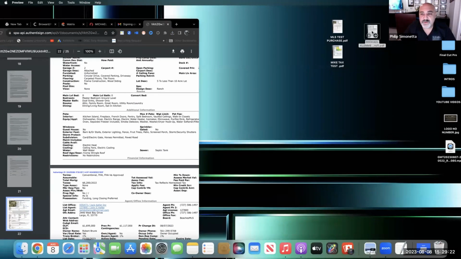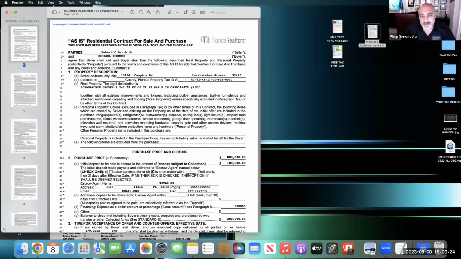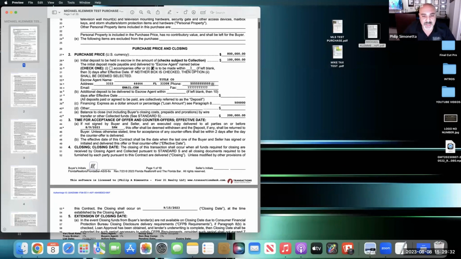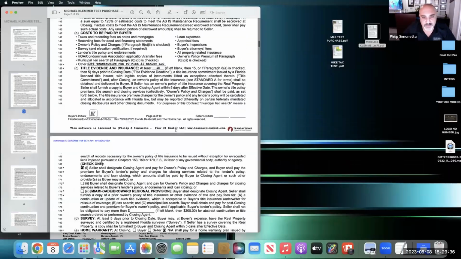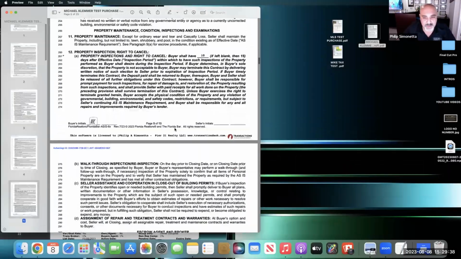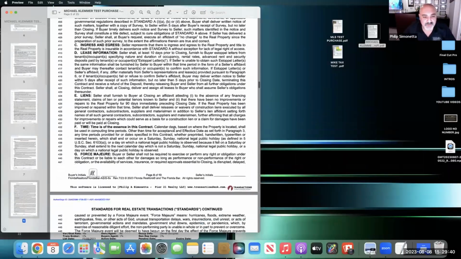So this is it. Now you take this, you get the agent's email, and you send them an email. They know an offer's coming. You already told them the offer's coming and your offer is complete. And you tell them in an email, hi, here's your offer. Everything's in one file, all the information, the approval, proof of funds, and so on. It's all in there. And there is your offer.